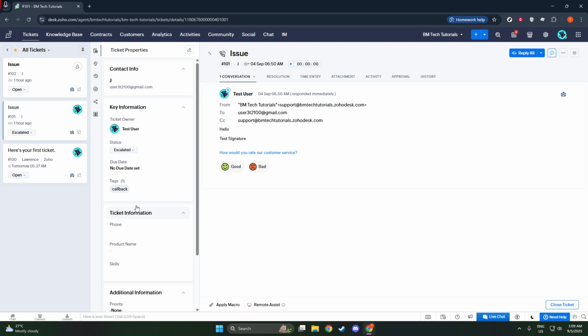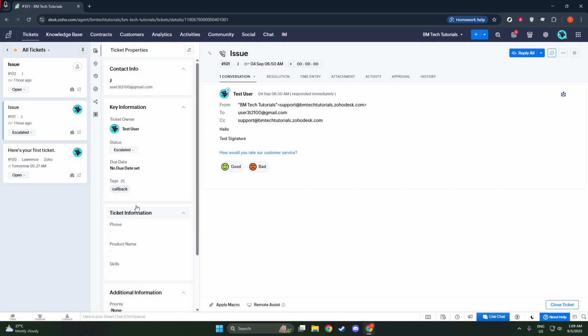This specific status informs your team and the ticketing system that this particular issue requires higher priority attention and possibly involvement from more experienced staff members. With the status now changed to Escalated, Zoho Desk will automatically update the ticket. This status change triggers any preset escalation rules your organization may have, such as notifying senior team members or managers. It's these rules that ensure the ticket is addressed with the urgency it necessitates.